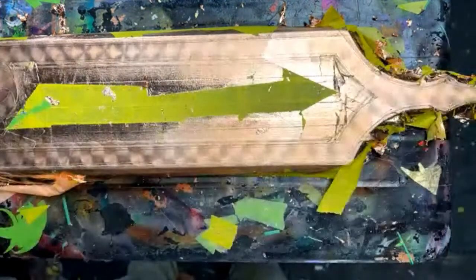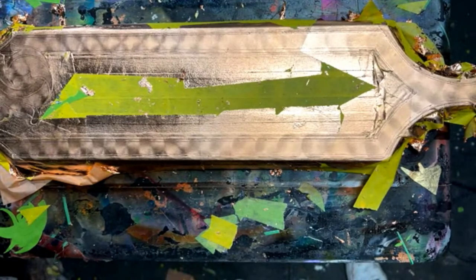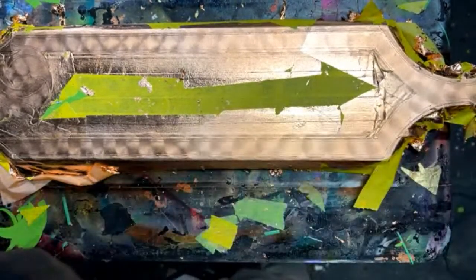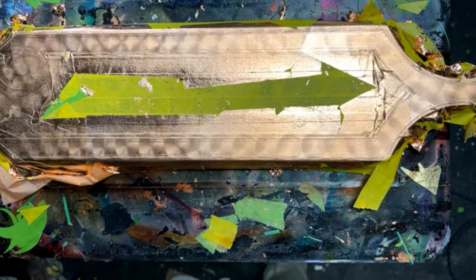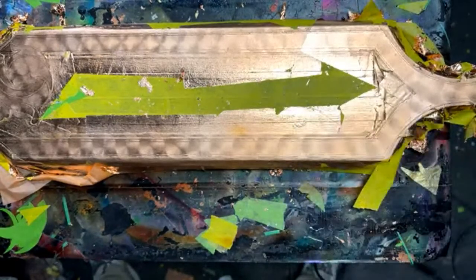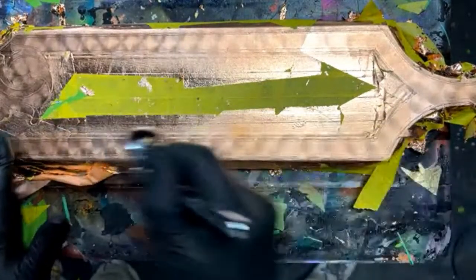But okay, since we did leave that for the purpose of laying out some candy, we'll go ahead and do that now. Switch out my airbrush. All right, let's see, I have a kind of a brown gold on here. Let's kind of blow some of that leaf off, make sure it's not going to get in our candy.